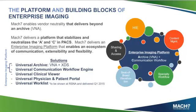The next pillar is really around sharing and access. If you're an enterprise and we've now consolidated all this data across radiology and cardiology and dermatology and ophthalmology and pathology and so forth, how do we make it accessible? We have tools for making it accessible from within your own EMR, whether you have Epic or Cerner or Allscripts or whichever brand it may be. But even going beyond that, providing a physician portal and patient portal where referring physicians can get access to their patients, and patients can log in and see their own records, and from there be able to share it. Not necessarily by burning CDs, but let's share it over an email and a URL that provides the right security protocols and workflows to be able to log in and get access.